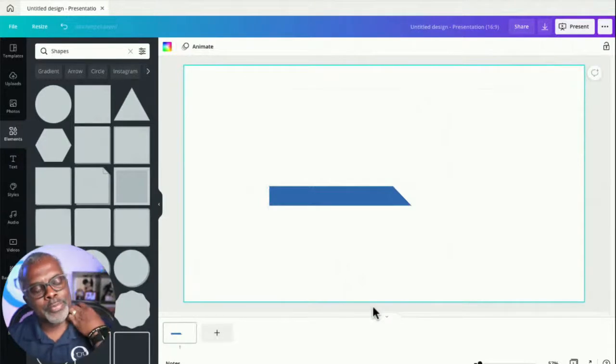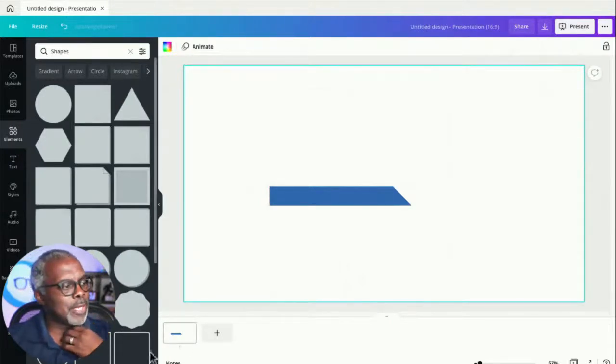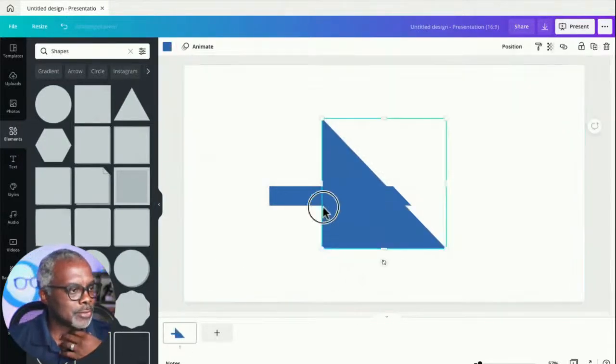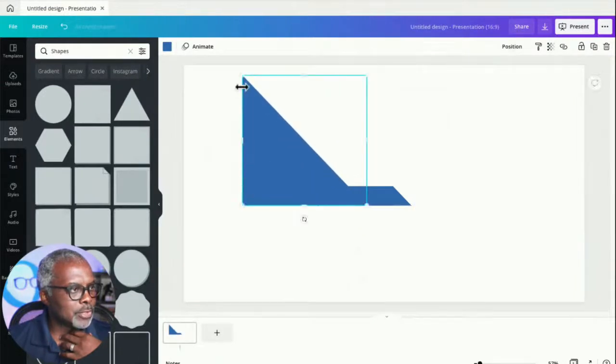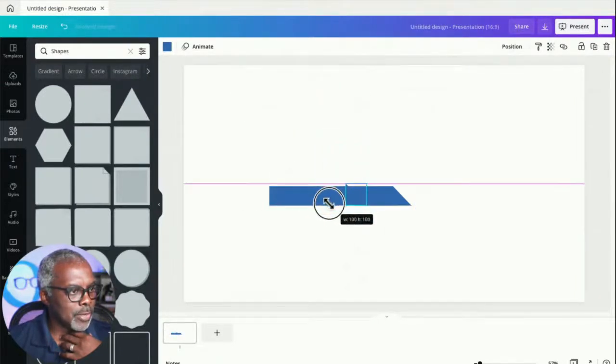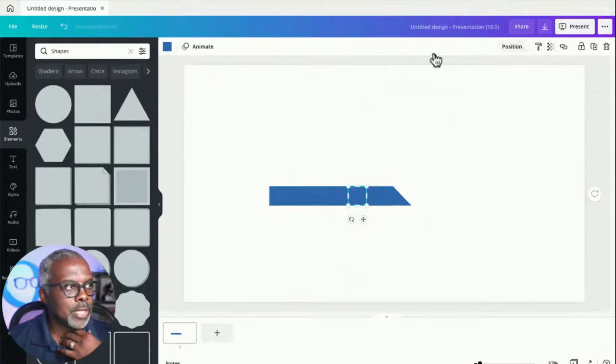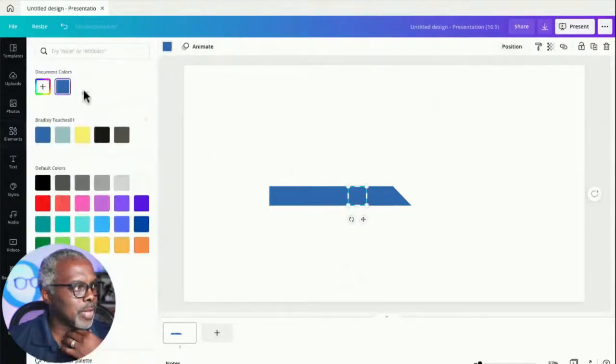If I wanted to cut the edge off the box, I can do this: line this up, drag it down to the snaps, and color it the same color as the background.